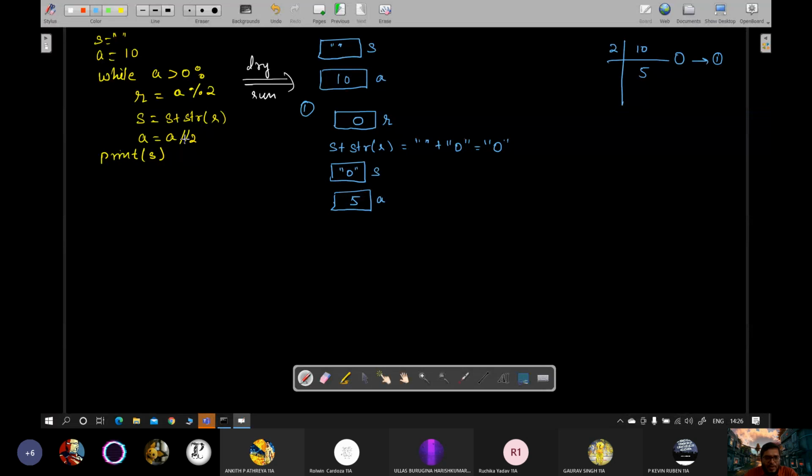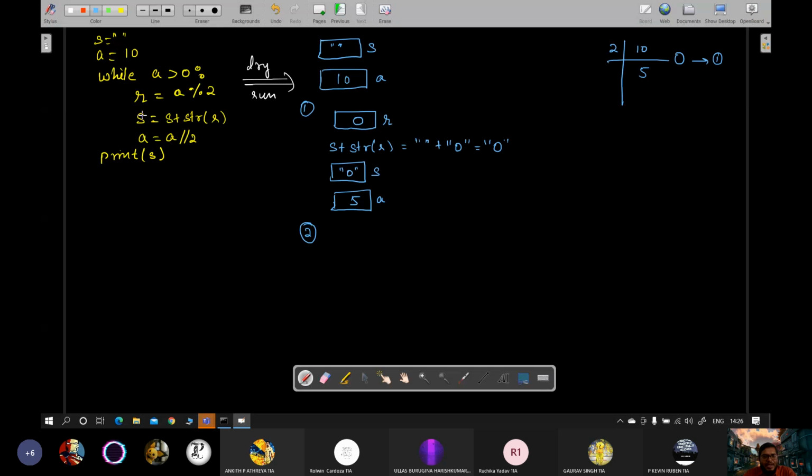This will be evaluated and put back into A. Now you will go back to the header of the while loop and check A again. What is the latest value of A? 5. So at the beginning of the second round, A is greater than 0. The last value of A, that is 5, is still greater than 0. It will again go back inside for the second time.